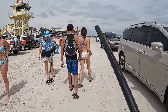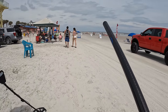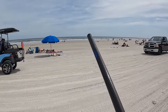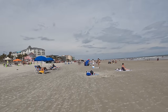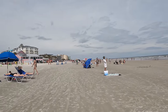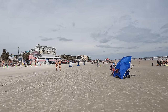Oh, sorry. Go on, go through here. Might just wait when the car's passing by. Okay. All right, beach is getting loaded up now. Let the games begin. Tide is way out. Yeah, now it's starting to get busy, busy. Lots of people out here. Should be a wonderful day today. It's going into low tide. Surf is going out quarter ways. I don't think Terry's got something over here.